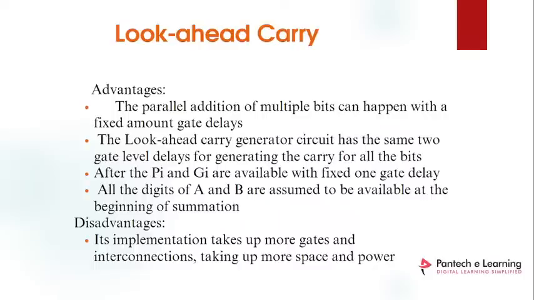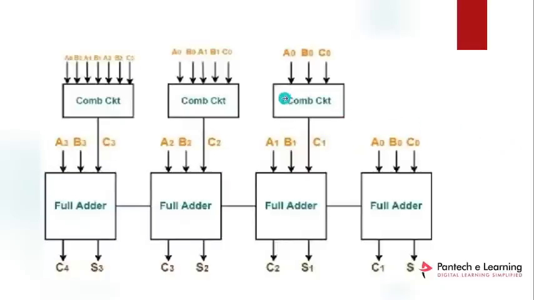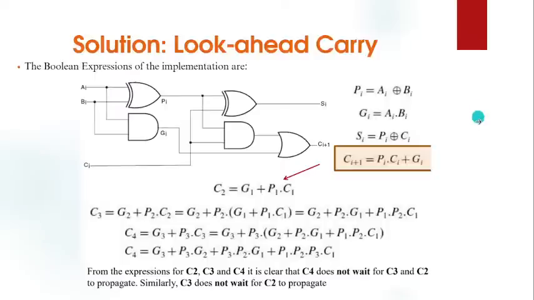And the main disadvantage is we need to give more logic gates for the circuits, like it has additional combinational circuits, so we have to give extra logic gates to make these combinational circuits, because here it only has 3 inputs and 1 output, but here it has 5 inputs and 1 output. For that we have to give n number of logic gates to perform that particular action. This is the main disadvantage of the carry look ahead adder.